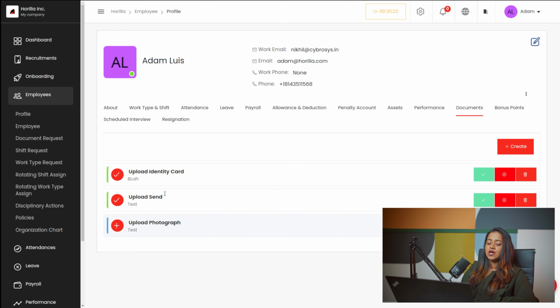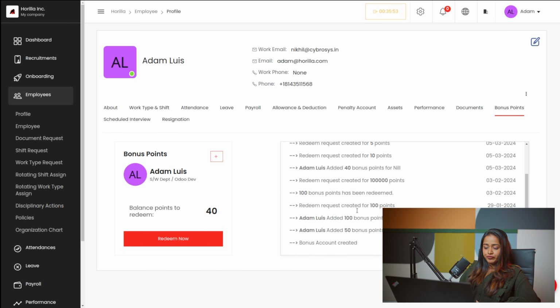So these documents are the ones which we submit while we are joining, there'll be certain documents which we have to submit to the organization, right? So those documents can be seen here. Okay. So if you want to upload a file here, you can simply click on this. Now here all files are approved and uploaded. Okay. So if you want to reject it or even delete it, that is possible here. And uploading can be done from here, as well as to create a new document that can also be done from here. So here you have the bonus point of the person.